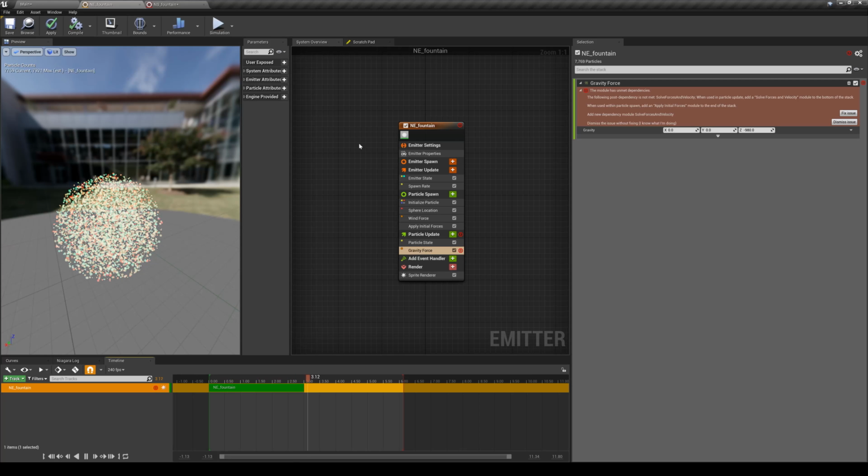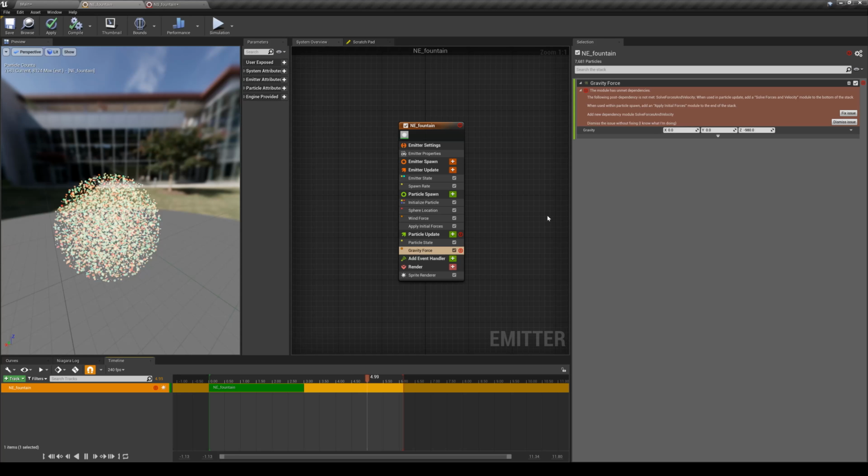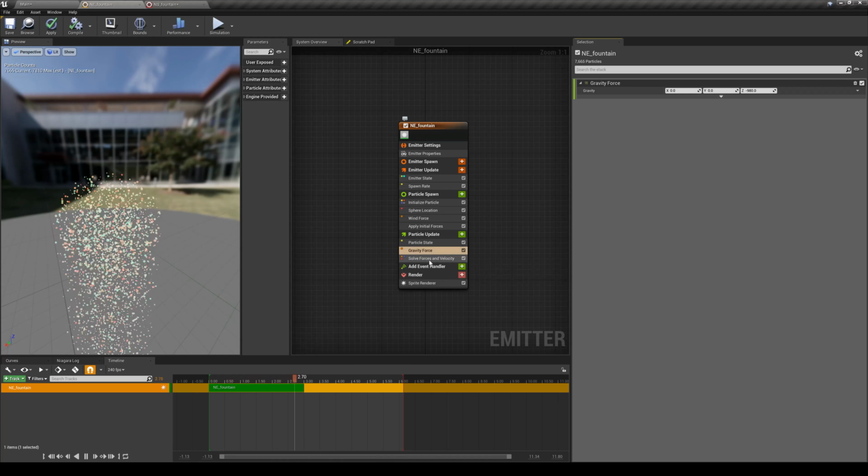And let's pause here and see what's happening. Even though I've added the gravity force here, it's not affecting the particles. And also, if you notice, there are some warnings showing up here. What this warning is saying is that I've added some forces here, but in order for Niagara to be able to calculate the simulation, it needs to have another module that comes after any force that we add here, so it can solve this simulation for us. So that's the first thing that this warning is saying. And soon I'm going to show you where else this warning will show up. So I'm going to just hit fix issue and it will automatically create the solve forces and velocity for me.